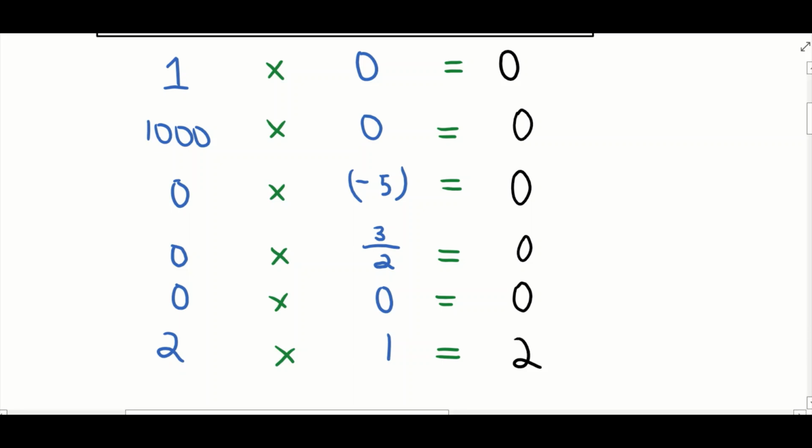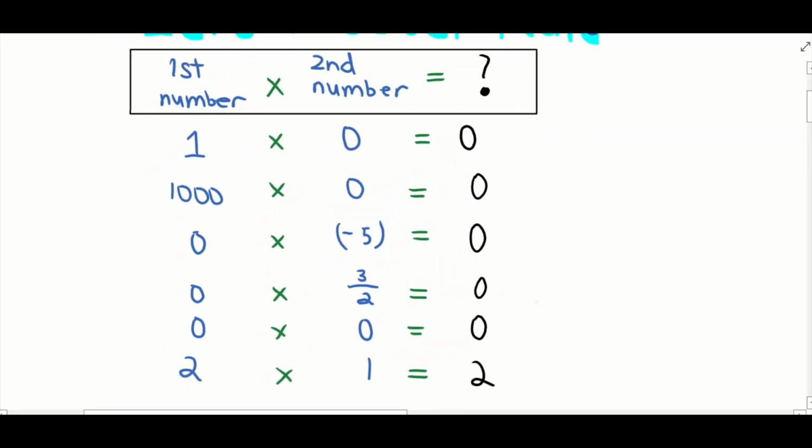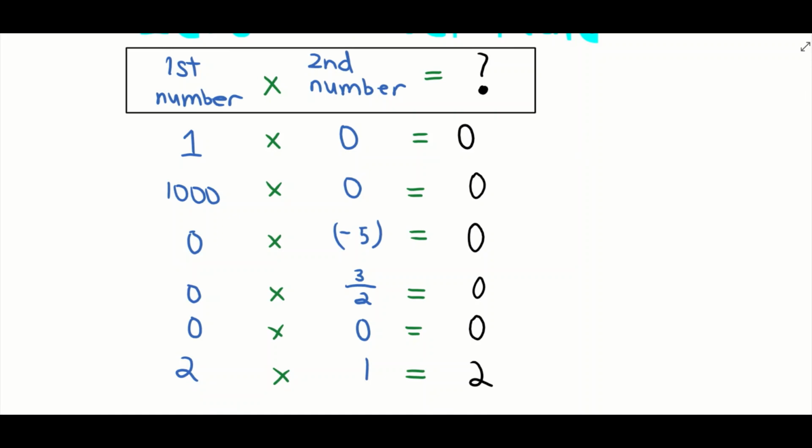2. So from here, I want you to realize something. When do we get 0? What we realize is if we want to get zeros from the product, at least one number must be a 0. You can have 1 zero or you can have 2 zeros, but there must be at least one that's a 0.